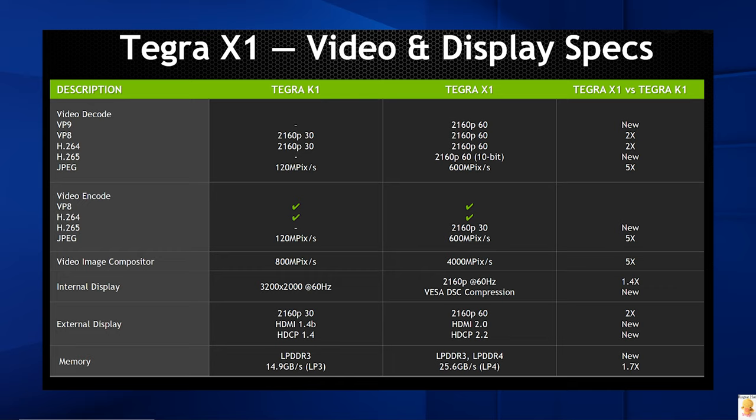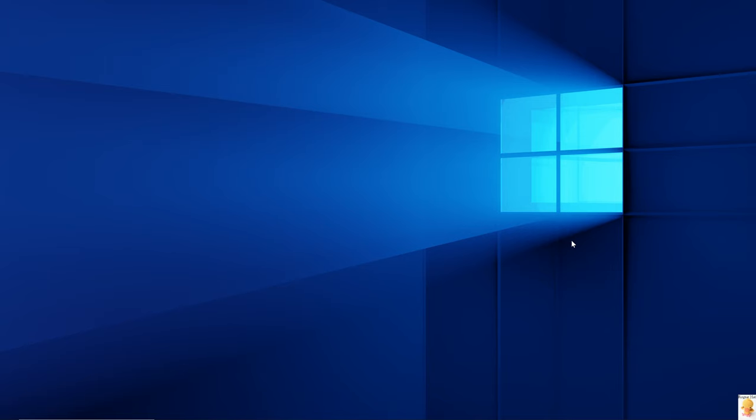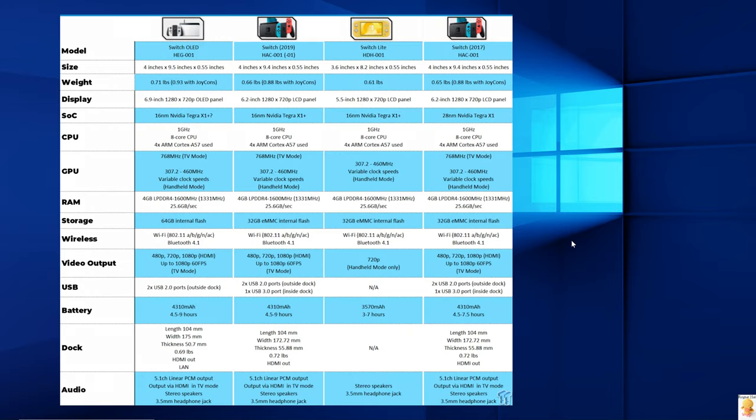The chip features 256 GPU cores and a 64-bit CPU. It is also capable of doing 4K, but then you're definitely stretching its capabilities. CPU cores are Cortex A57 and A53, built on NVIDIA Maxwell architecture with underlying framework from ARM. Switch OLED models feature the same architecture, but it's relatively more powerful.